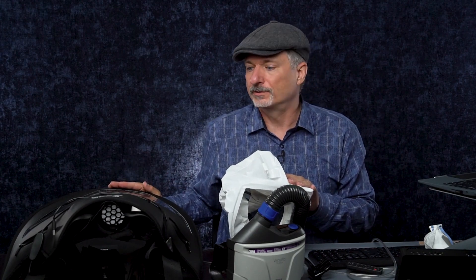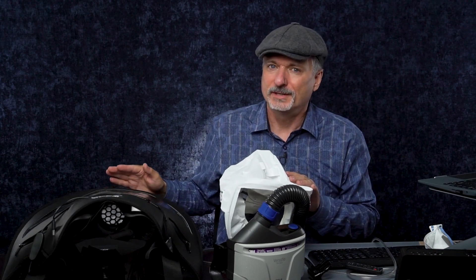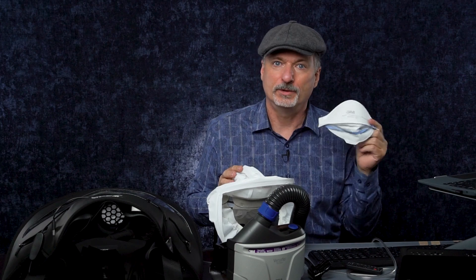The Biovisor was a really innovative attempt at providing protection, and it did provide some protection — but not the level a powered air purifying respirator should provide. It didn't even provide as much protection as the N95s it was meant to supplement when those weren't available. So it's an interesting product with some protection, but now that it's kind of a relic, it's not worth pursuing unless you're going to modify it. We'll look at that in another video to see if we can actually make this work better.